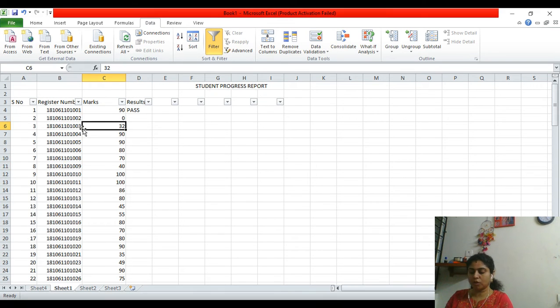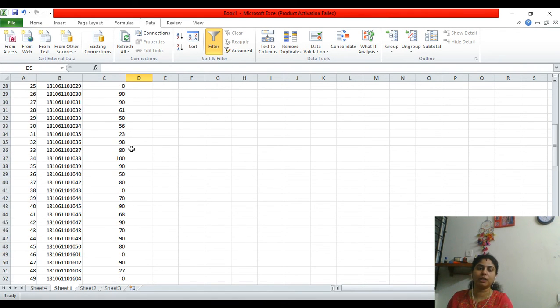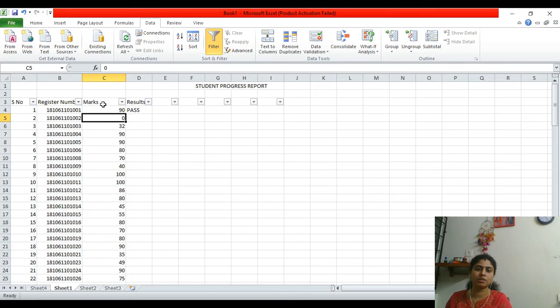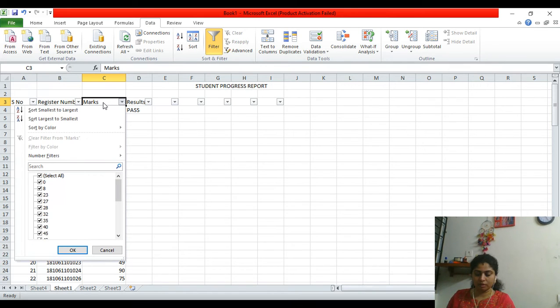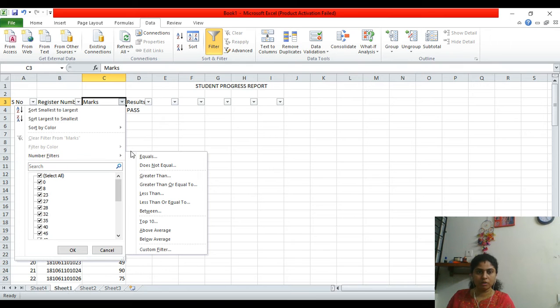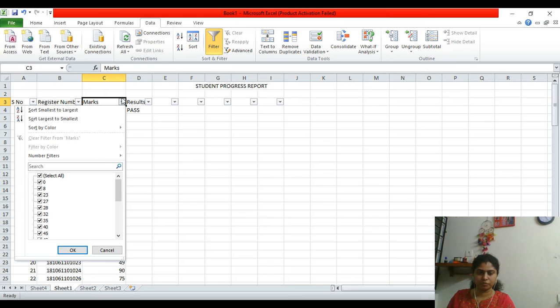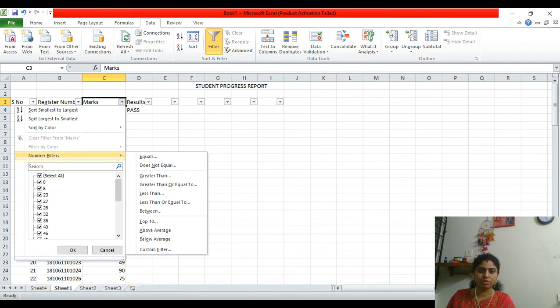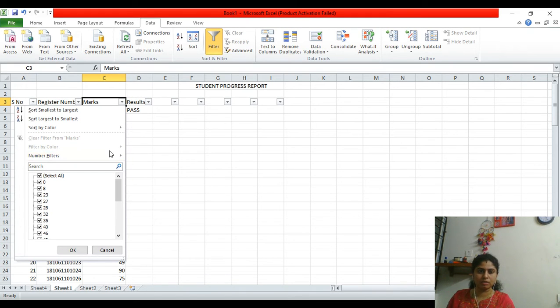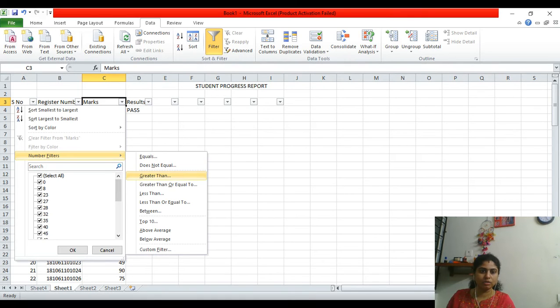Or if you want to check both marks greater than 90 as well as less than 50, if you want to check the two options at the same time, you have to press the Down Arrow on the marks column, go to Number Filters and apply the condition, select Greater Than.